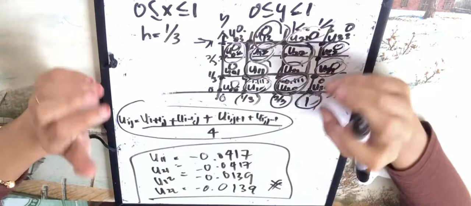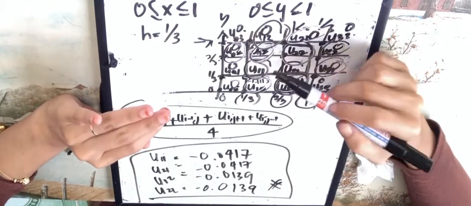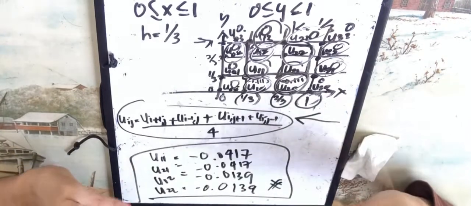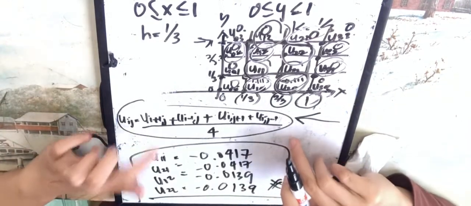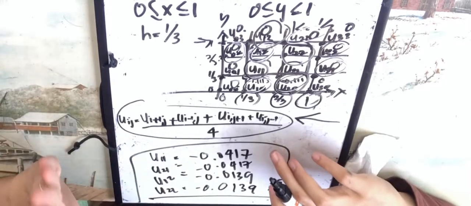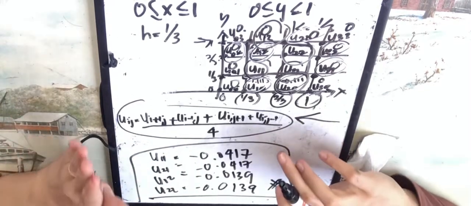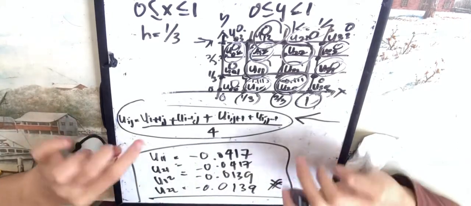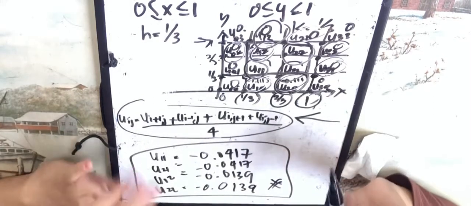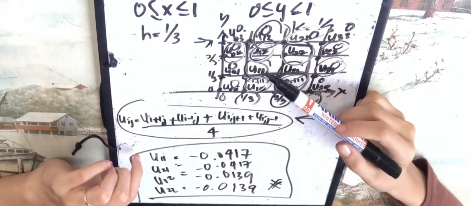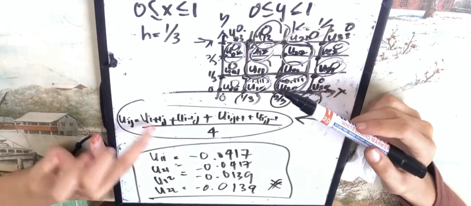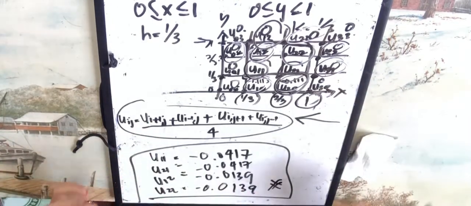So for this center, before you find out U11, U21, and so on, you need to derive your equation first. How to generate it? You just use back the numerical representation that I showed you in the previous video. Then you will get this equation. So i, j is important here. For example, if you want to calculate U11, it means your i is 1 and your j is 1. So what we do? Just substitute i = 1, j = 1, and you will get the equation.